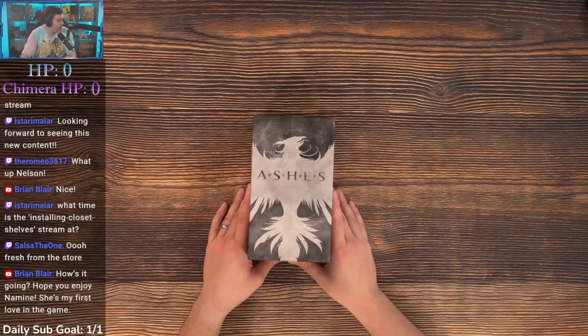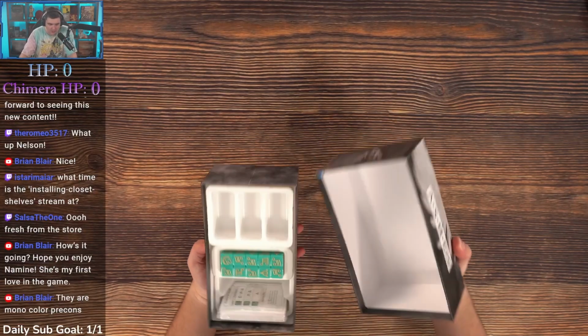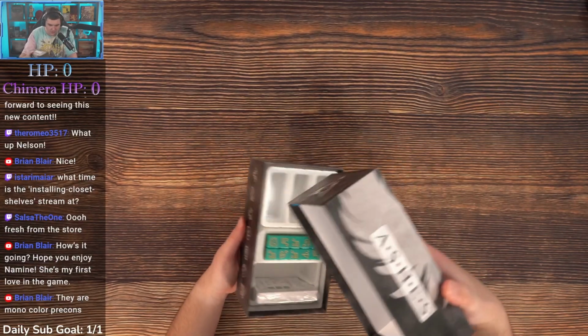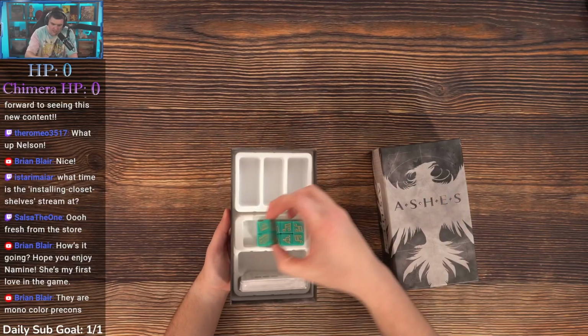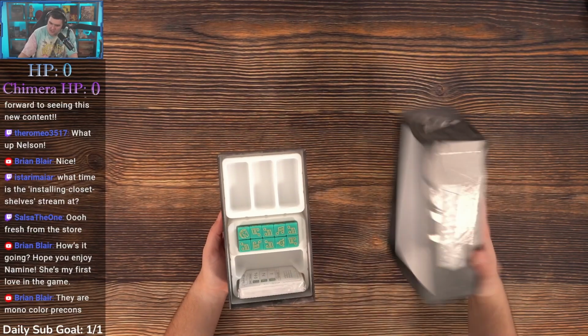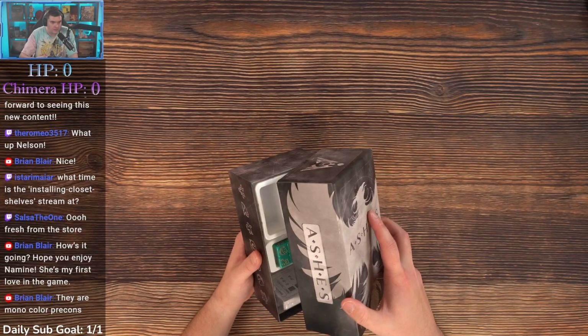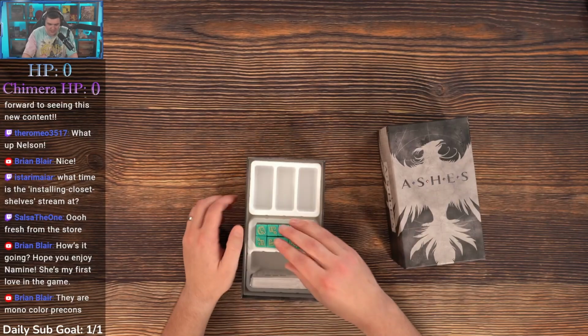Put that over there. But yeah, this is actually just a storage box. It has places for you to store tokens, the dice storage here, and then the deck here as well. And so this is really, really nice. They are monarch color precons. Perfect. That's awesome.